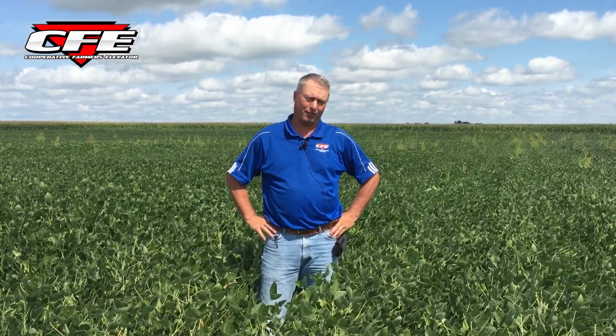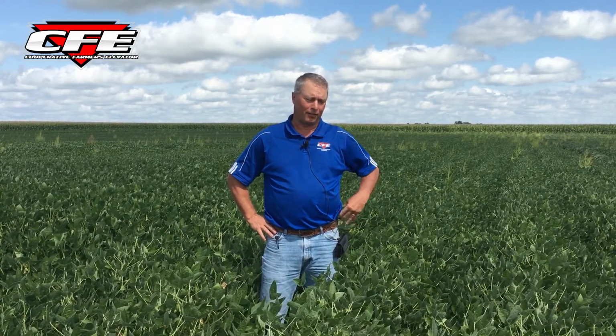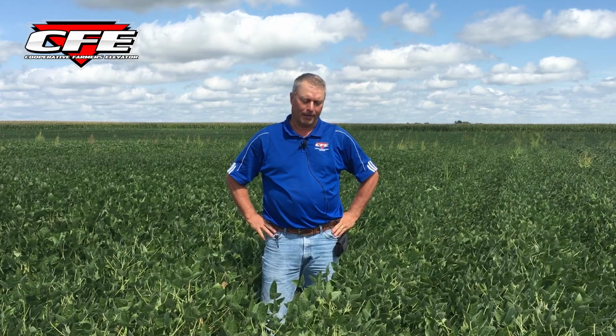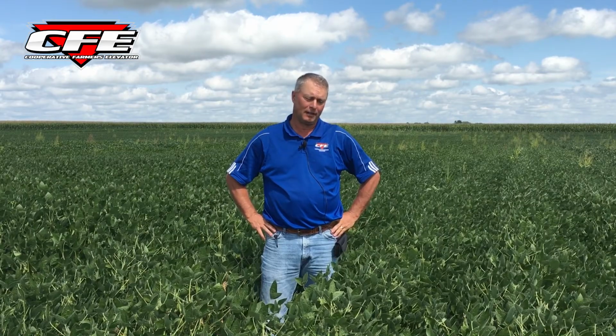If we're hot and dry, it's going to be a little quicker. If we get cloudy and stay cooler, it might be a little bit longer, but we're probably looking at these beans maybe being combined within a month. This happens to be a 1/8 maturity soybean planted the last few days of April, but on good heavy ground. On faster ground, you might see even more advancement in the maturity cycle, but it's just something to be aware of. We probably aren't surprised, but things have sped along pretty good with all the heat we've had.